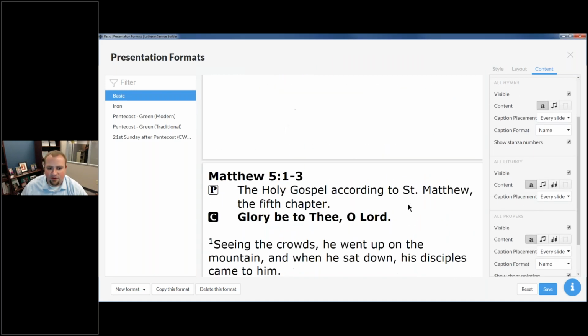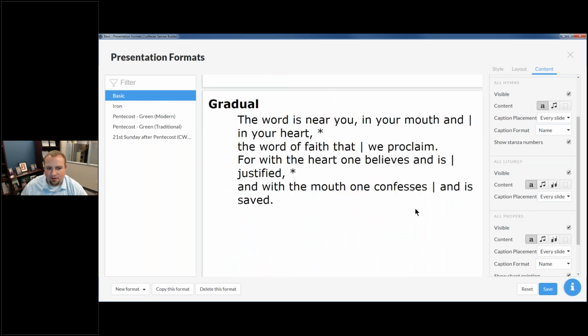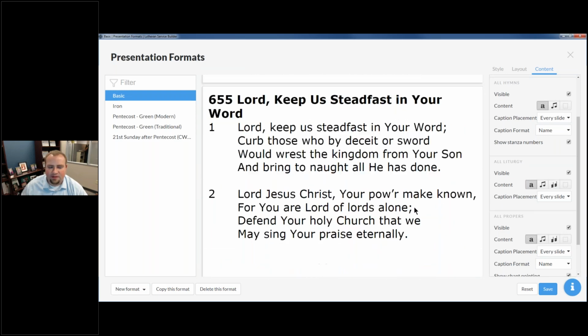Let's go down to, whoops, I skipped the hymn. There we go. This, by the way, is an example service. It'll be the same regardless of the format. It's kind of predetermined that it's going to be this one here. So under hymns, you can say, well, do we even show hymns, or do we just tell people to go to the bulletin? Well, I would make the case that yes, you should show hymns. You should show everything. Don't do part on presentation and part on bulletins and part hymnal. That gets confusing. Put it all up there in your presentation.